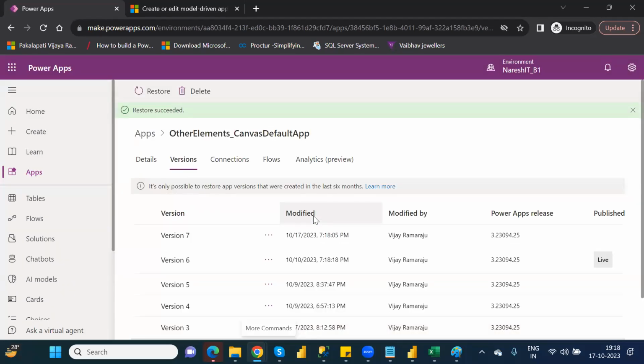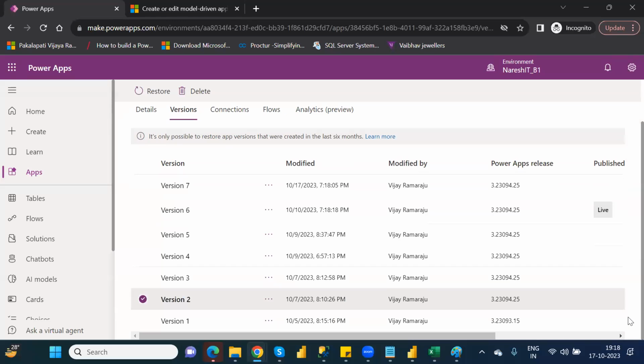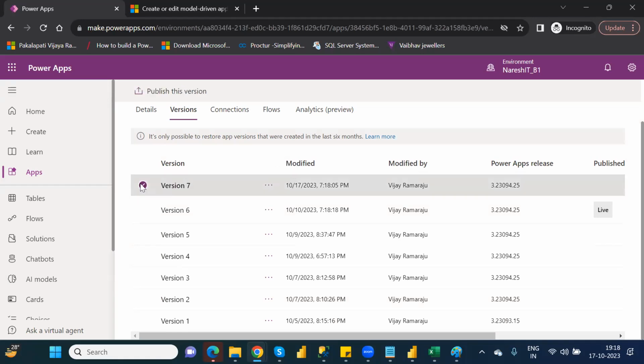See here what will happen. Whichever version you want to publish, you have to restore it first.